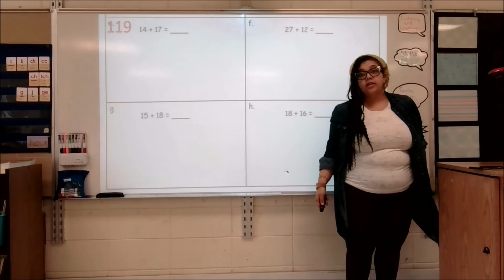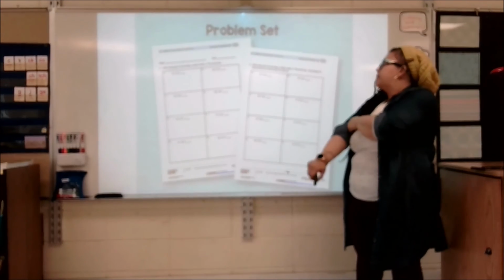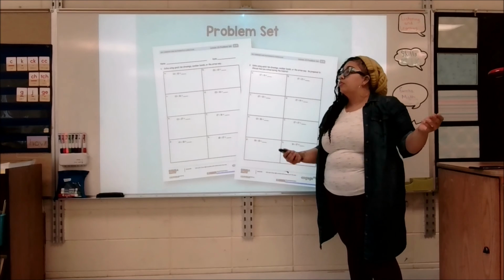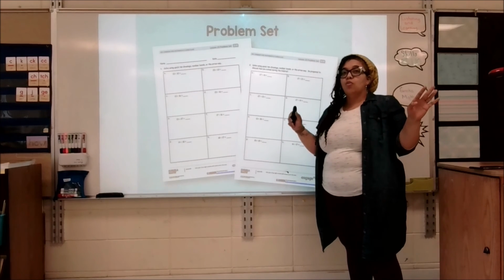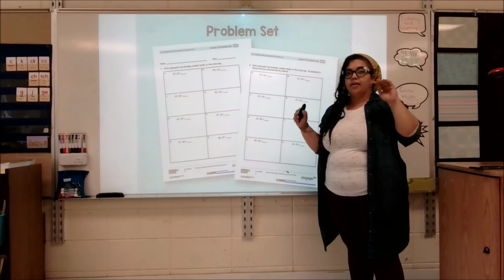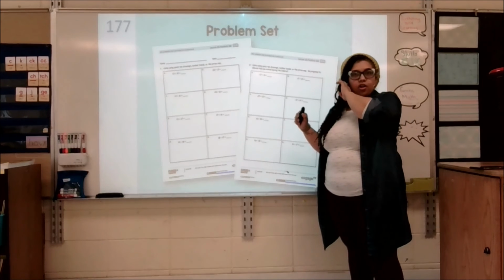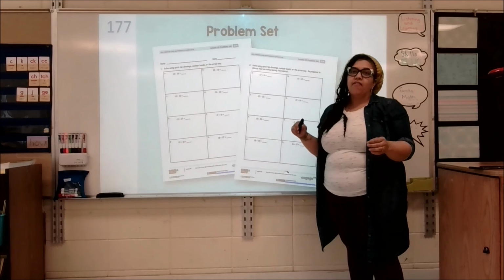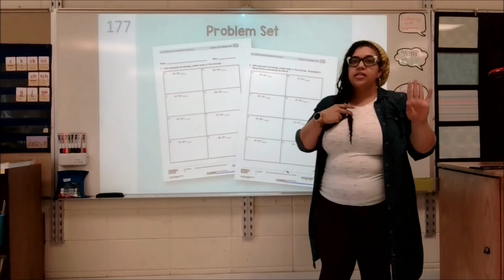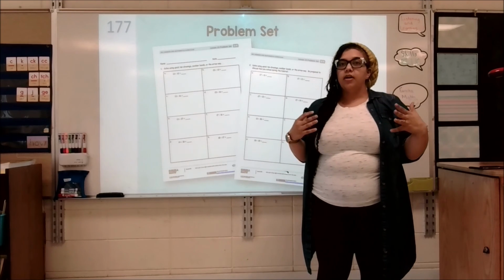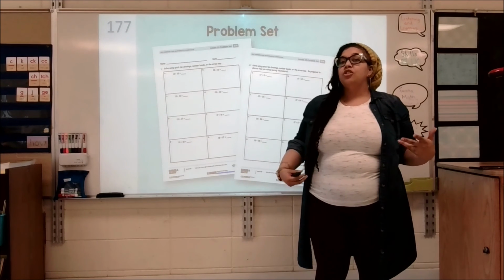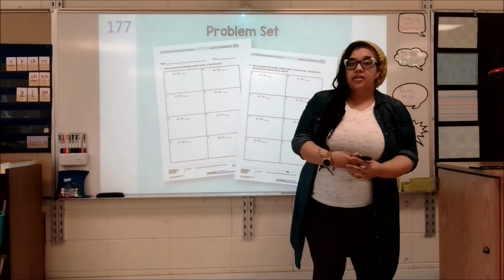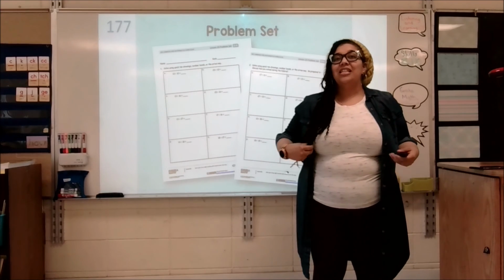What is it you're going to be doing today? Well, you're going to be completing your problem set, which also tells you, hey, solve them any which way you want, as long as it makes sense. Use a complete strategy that is found on page 177 in your Learn Book. It, as always, is front and back. You are responsible for completing as much as you can in a reasonable amount of time. When I say reasonable, the suggestion is 10 minutes.